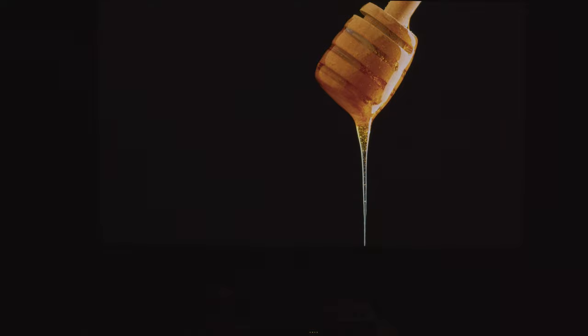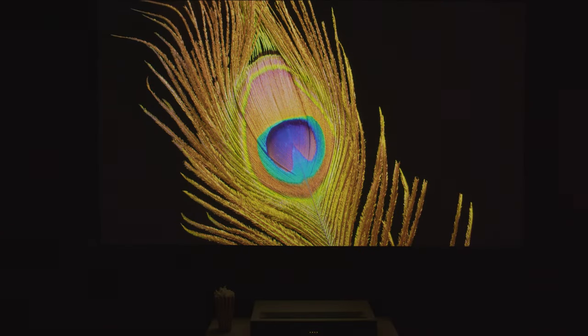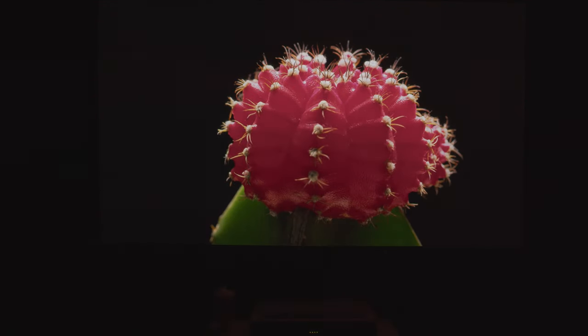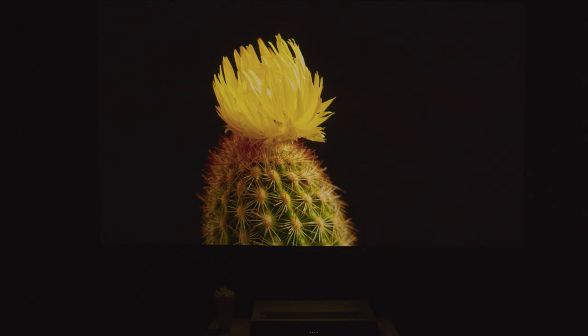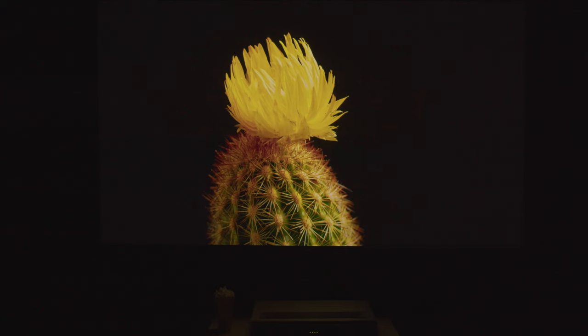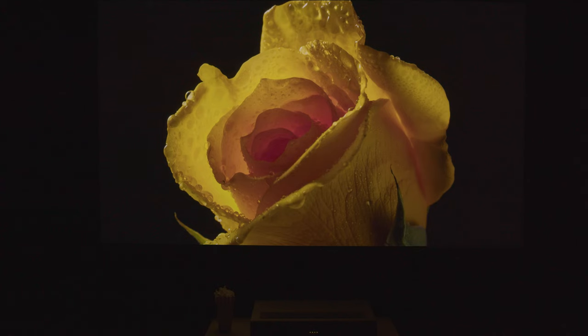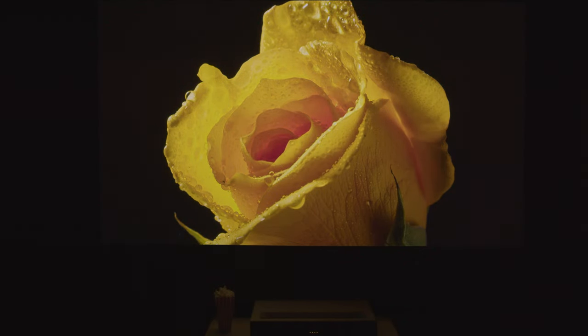We'll have a post comparing the Fengmi T1 and the 4-Movie Theater on our blog soon. The 4-Movie Theater is a very colorful, dynamic, and sharp detailed projector right out of the box — we can tell they are using a good lens and optical system. We measured the black floor of this projector at a super low 0.024 nits, so you can really see how dark the blacks are. You can definitely see the phenomenal black levels in these close-ups with that black background. This is what helped create all of the buzz around the Fengmi T1, and it's even better here on the 4-Movie Theater.